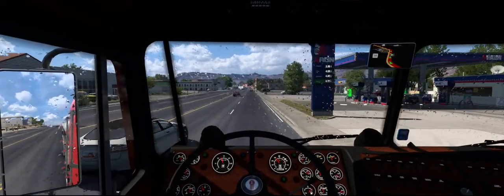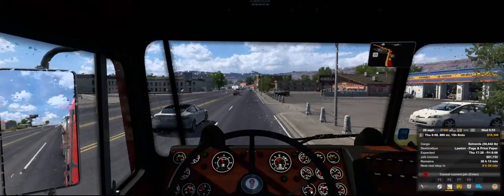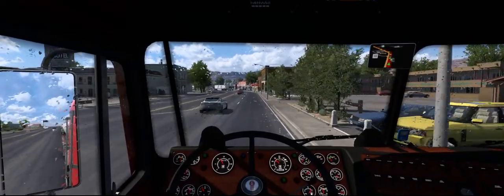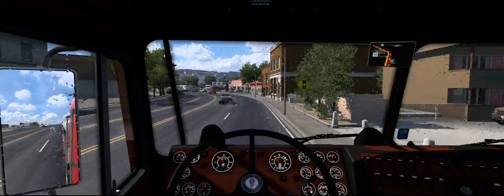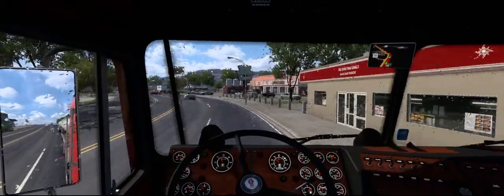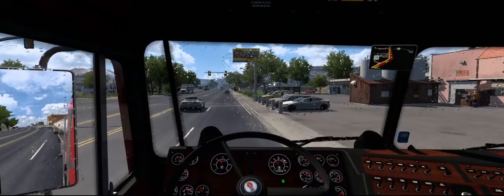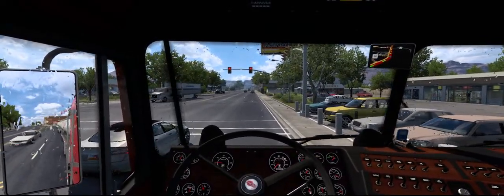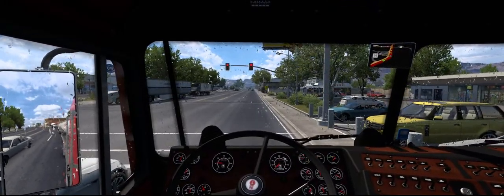Quick check on my fuel. I'm at 7/8, so I've actually used a bit. But 860 miles, 280. I should have enough fuel to not have to stop. Unless I go crazy, and I'm not going to go crazy because it's me. Brake firmly for this. Yeah, bit of a lock up there, but that's okay because we don't mind locking up.